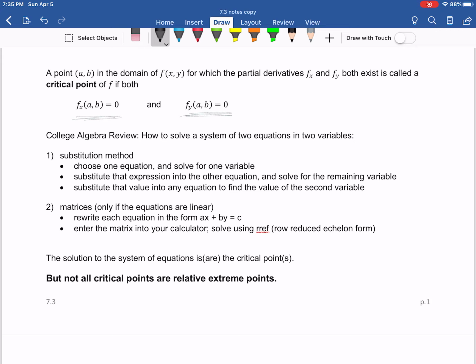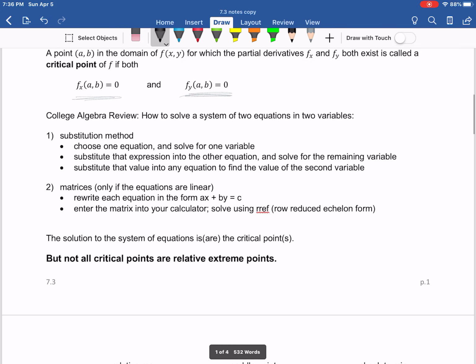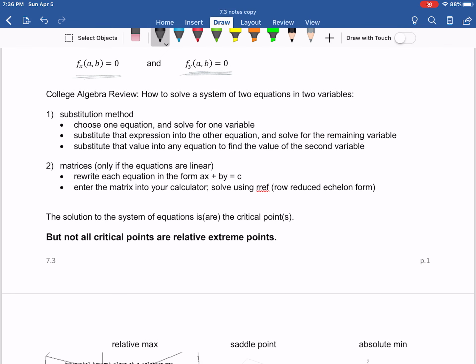We're going to focus mostly on using the substitution method in this class because I'm sure it's been a while since you've had to manipulate matrices. We're not going to teach that in this particular class, and so if you are pretty good with your matrix skills, feel free to use row operations on a matrix, and feel free to use your calculator. But that only works if your equations are linear. A lot of the time your system of equations will involve nonlinear equations, and then your only approach is to use the substitution method.